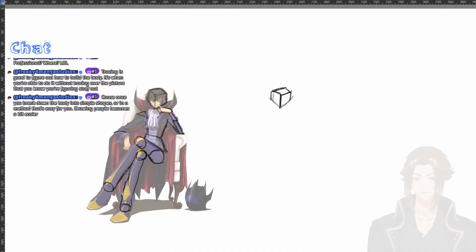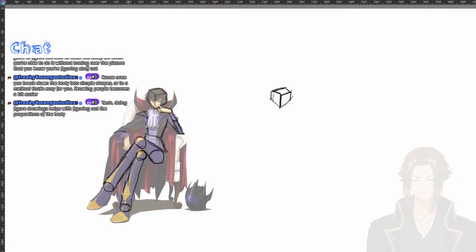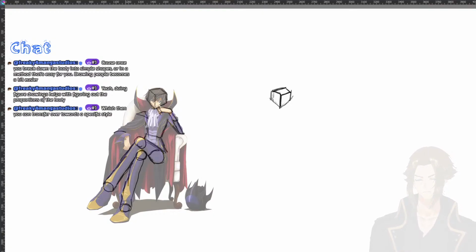I guess the best way to draw anime is to look at anime and break it down. Doing figure drawings helps with figuring out the proportions of the body. I could draw flat drawings, like a front-facing character, but that wouldn't really help with putting it in different poses.